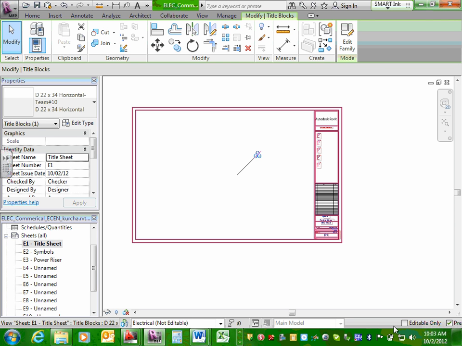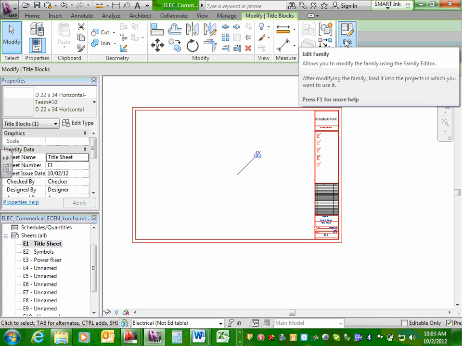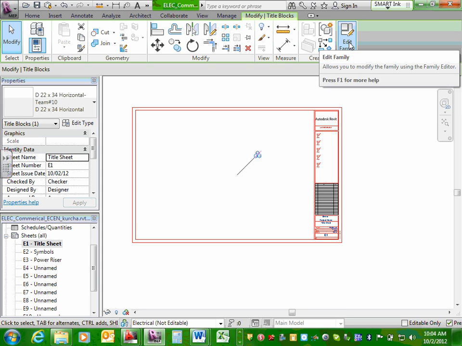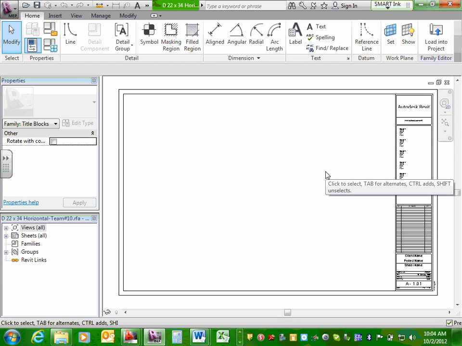So now here's what I want to do before we go there. I want to grab my title block, and remember that logo that you guys had? Your logo? You're going to grab the logo and put the logo in there. Okay? And do a couple of things there. So let's go ahead and, before you go there, I will make sure that you are in sheet 1 and this is red, and I'm going to go edit family. Everybody's there? Edit family? Okay. Now, when you are in edit family, do you know where we went now? We left the setup and went into editing the title block itself. So you are editing the title block itself.